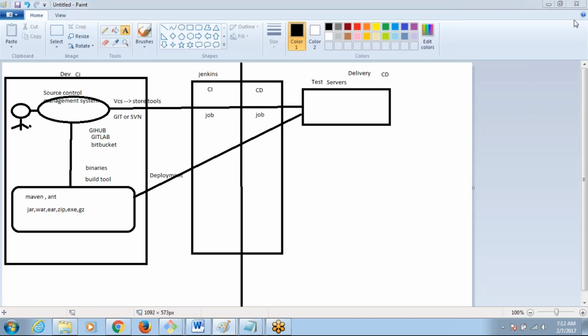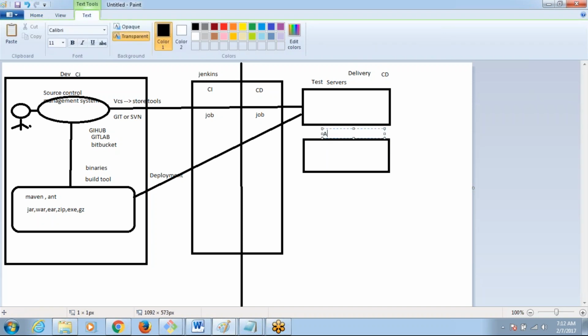Now we will be coming to the delivery part. Till now the development part is done. When you are talking about the delivery part, you will be talking about different servers to do the activity. A test server, a development server and the UAT server will be there, and the production environment will be there. So these are all the different environments that we have to handle, correct? Do you agree with me?